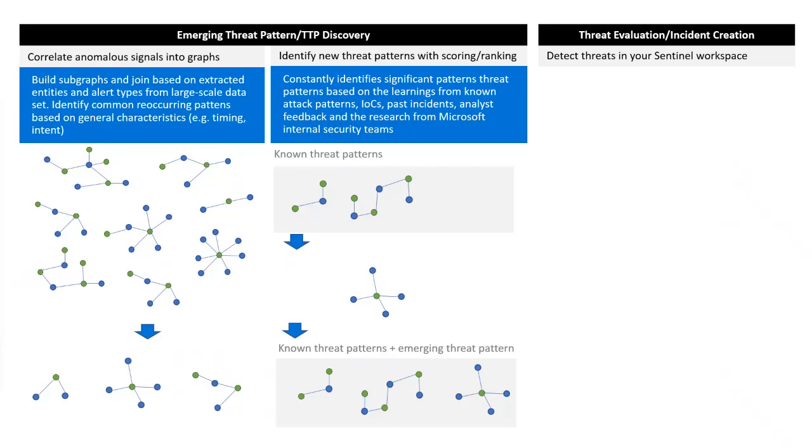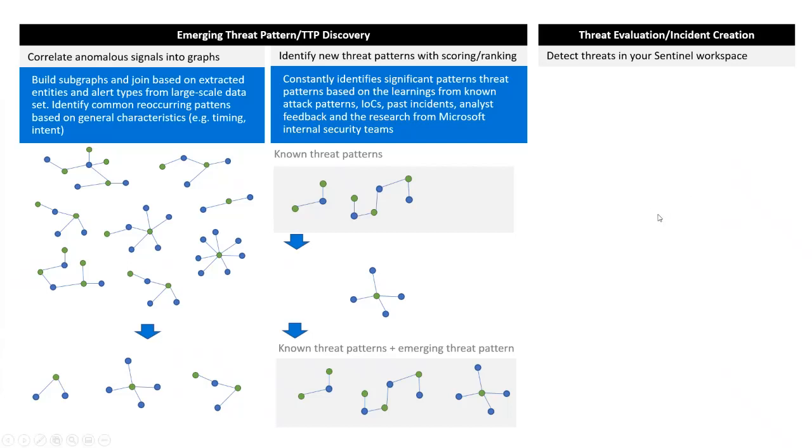The most important thing here is that every day there are new emergent threat patterns identified by Fusion, and these patterns are added to the pool of threat patterns. Because this pool of threat patterns is always refreshed and updated, Fusion can always keep up with the changing threat landscape and evolve with it. That's how this extended capability can detect emergent and novel threats. Also, based on the data study, we can see many of the emergent threat patterns found by Fusion match what the security experts in Microsoft are seeing.